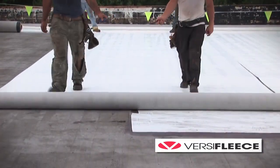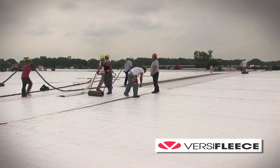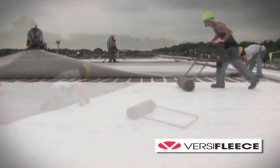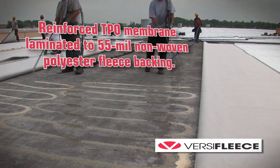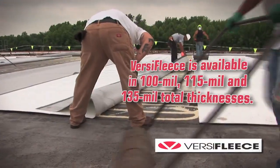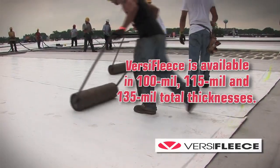Versico continues to be your single source for single-ply roofing by offering VersiFleece TPO membranes, ideal for re-roofing or new construction. VersiFleece TPO incorporates reinforced TPO membrane laminated to a 55mm non-woven polyester fleece backing. The membrane is available in 100, 115, and 135mm total thicknesses.